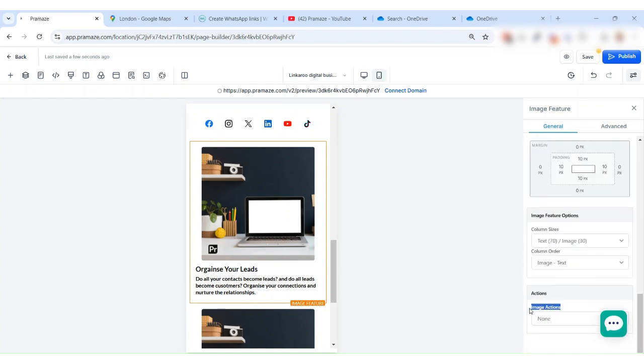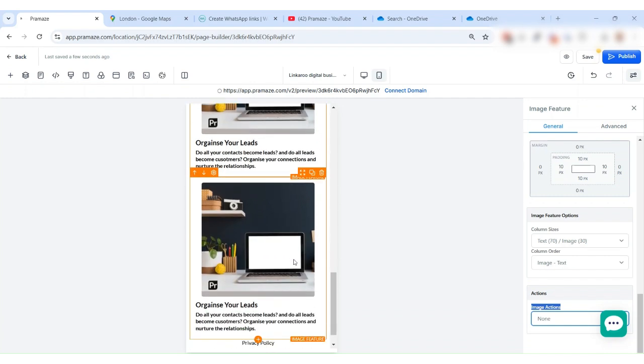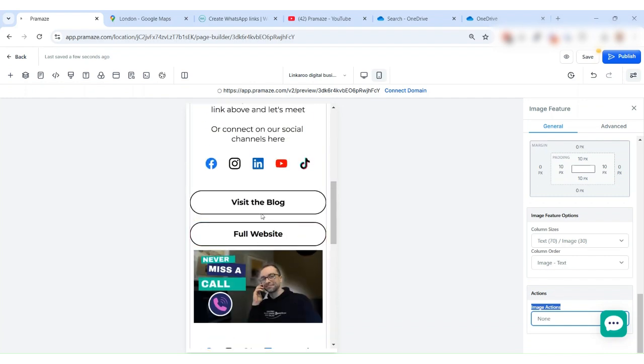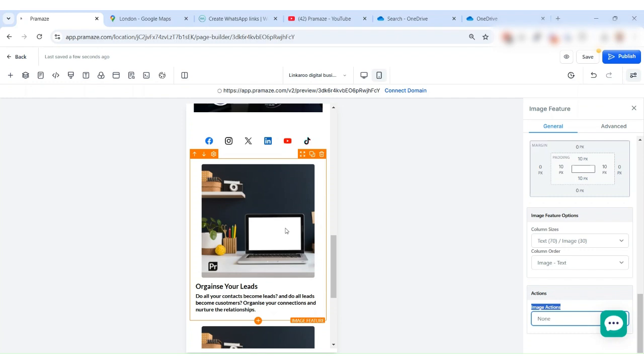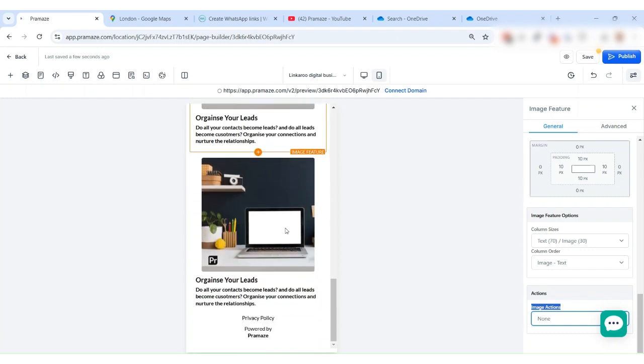So the image actions you can see here down the bottom. On mobile, you've got this way that the feature image lays out, which is quite why I enjoy these buttons for the digital business cards, because this doesn't change at all. But layout wise, this is very interesting. I like having the image big on my mobile phone. It's nice and clickable.